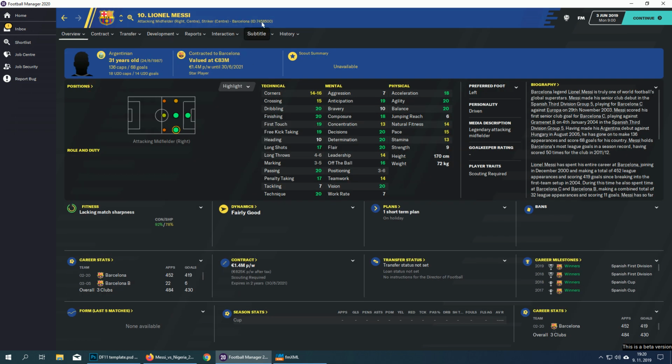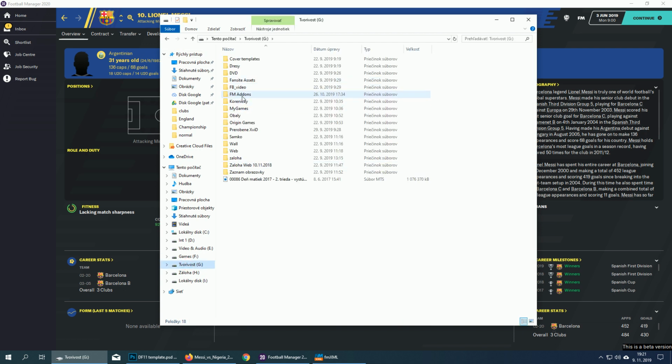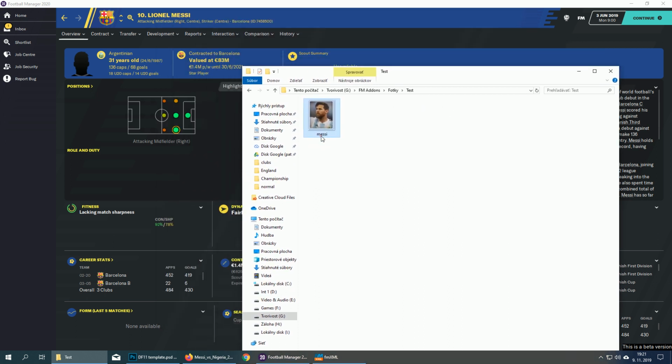His ID is 7458500. Now what I need to do, I need to go to my folder, test, and rename the file to 7458500.